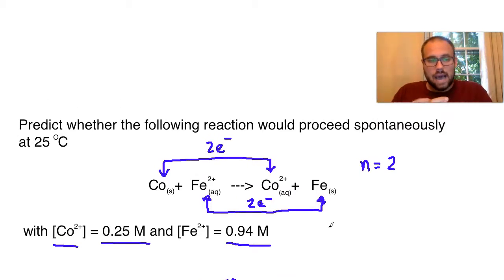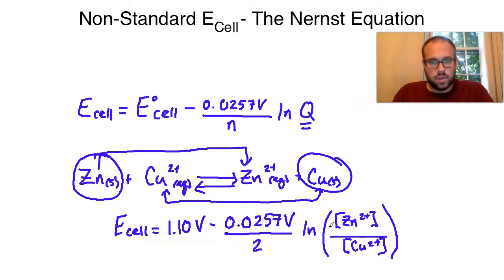So that is how we can calculate the Ecell when we are deviating from 1 molarity. We end up using the Nernst equation and setting the standard Ecell equal to this equation with the natural logarithm of the concentrations that are given. So hopefully this makes everything clear regarding how to deal with non-standard Ecell potentials. And then one of the next things that we will move on to is how to actually drive non-spontaneous reactions through certain cells, and that is going to be looking at electrolytic cells instead of galvanic cells. So that will be what we take a look at next.